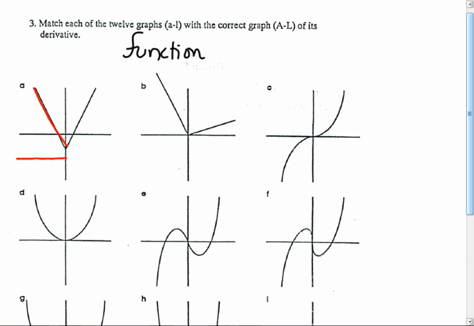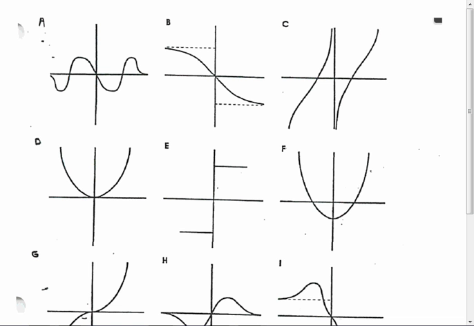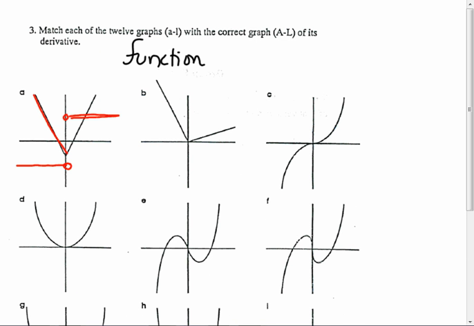What about at that corner? I don't know what it is, right? It's undefined. What about over here? Still not defined at the corner. But that should be your derivative graph, which would match with, I don't have these memorized, let's see. Oh, E. Okay, so that wasn't too bad, was it?